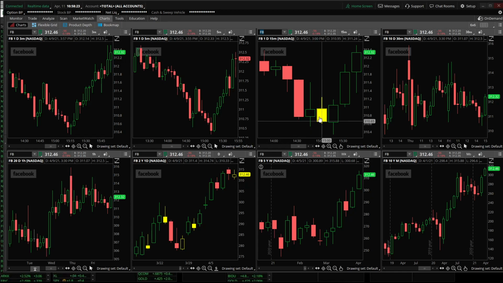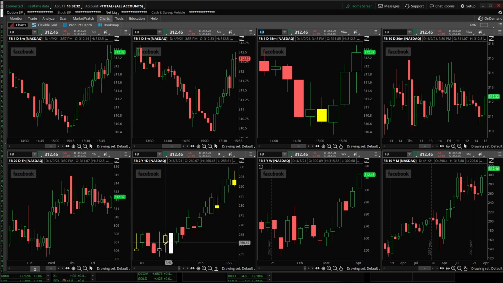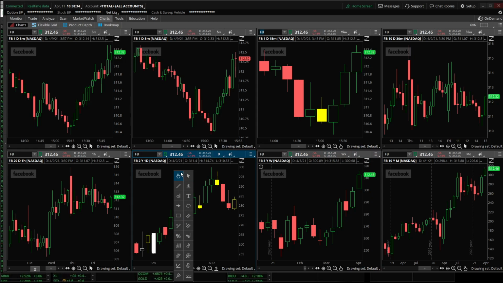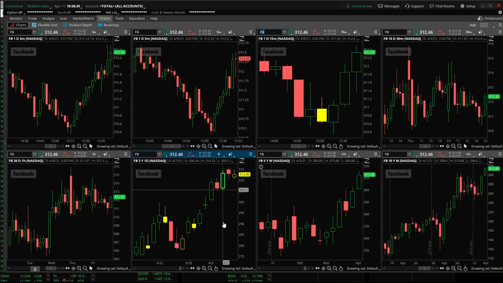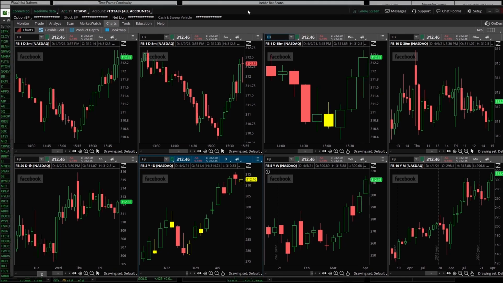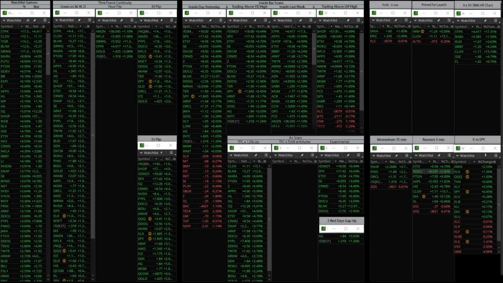Okay, I have a couple studies on a few of these charts, which is why you see these yellow bars. The yellow bars are just highlighting an inside bar. Okay, it's just a little bit easier to see, and the white bars would be outside bars. Okay, so it's just a little bit easier to see by glancing at the chart quickly. And I'll give a few examples in a little bit. So that's the strat in a real brief nutshell. There is more to it than that, but that's a real quick overview and just to help with a little bit of the stuff that we're going to be talking about here today.